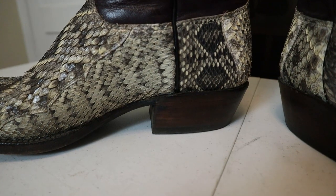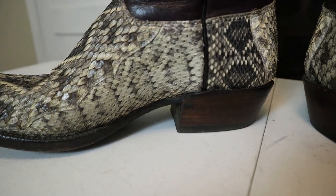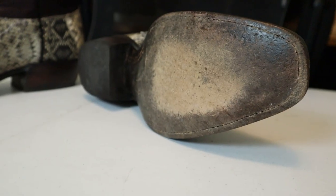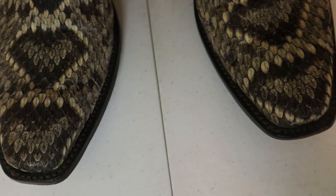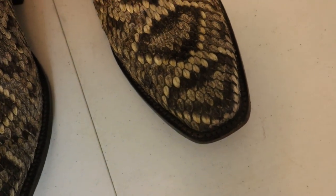I mean, this construction is beautiful. The heel looks spectacular. It's leather stacked. The outsole is also incredible with its lemon wood pegs here and the traditional construction. The Rattlesnake just looks spectacular. I love how distinctive Eastern Rattlesnake is and how the pattern lands on this V-toe.